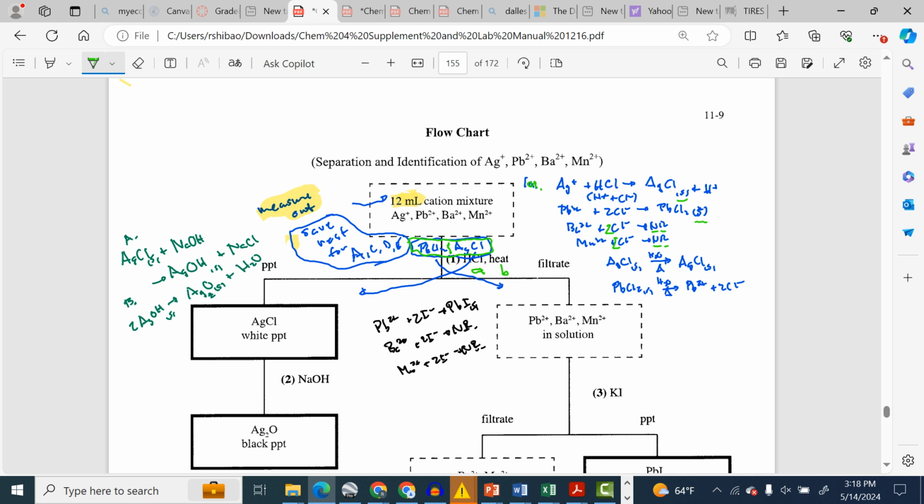Because by the second and third wash, you've washed off most of the supernatant, and so there's very little benefit to adding the second wash. If we add the second wash, yeah, we might get a little bit more of the ion, but the problem we'll have is we'll dilute this. If we overly dilute this, then we're going to be switching from test tubes to beakers, which we don't want to do. Not only that, when you overly dilute it, it makes it harder to detect, because the more concentrated it is, the easier to detect, based on detection limits. So combine the first wash over here, and we're going to wash with hot water.